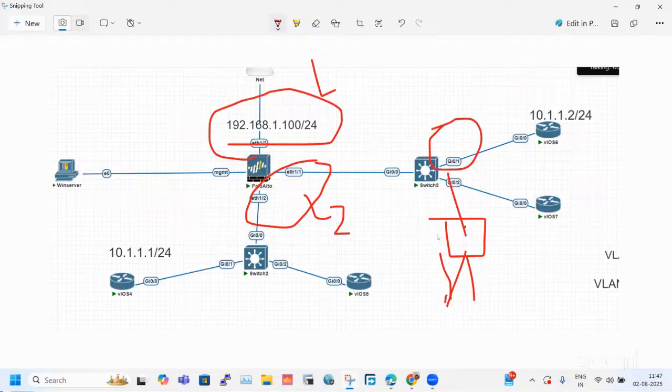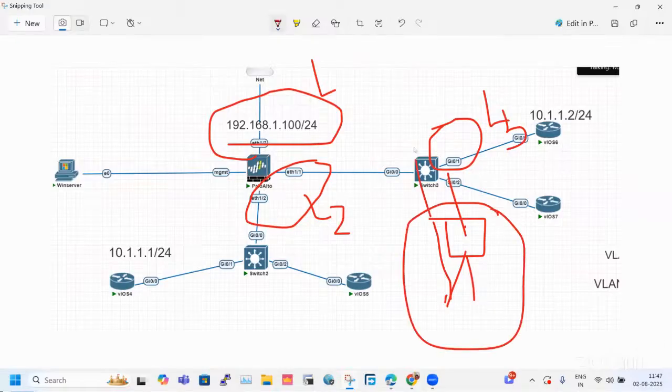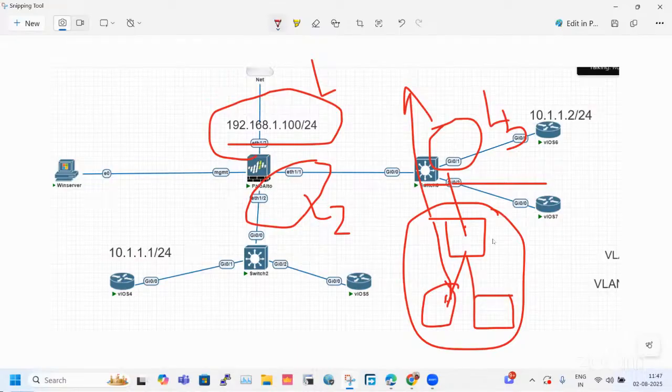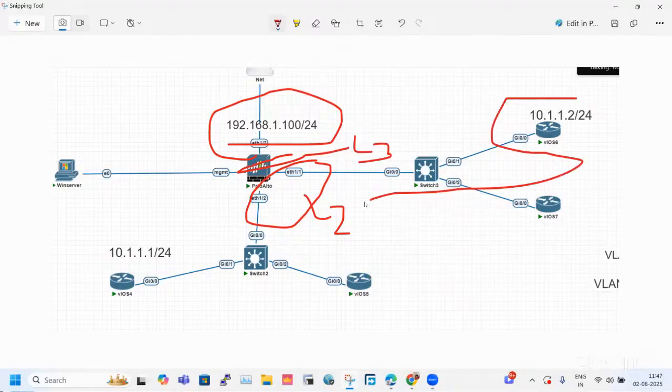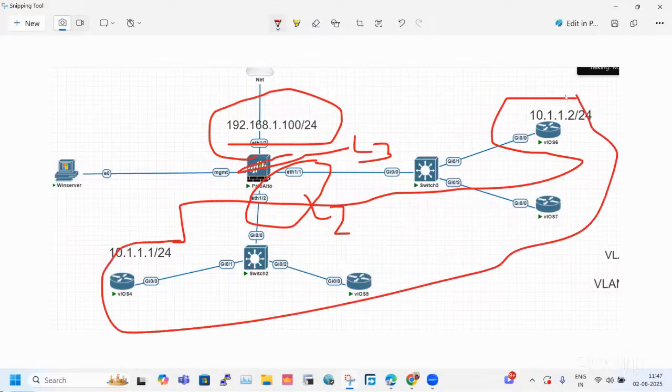Without a layer 3 device, you cannot forward these VLANs' traffic to the internet, because you need to give the gateway to your end devices, and that gateway will be your layer 3 device IP address. In layer 2 you cannot give IP addressing. Similarly here, we will create one logical layer 3 gateway for this 10 subnet, and then we will be able to forward this traffic to the internet, because the security policy will be created between this layer 3 logical interface and this WAN interface.